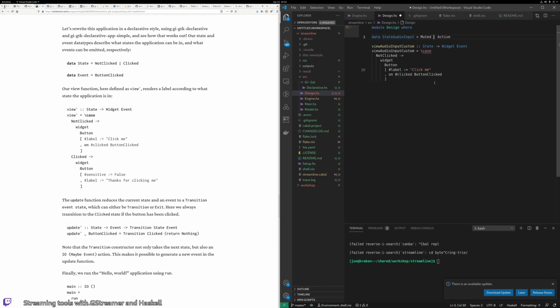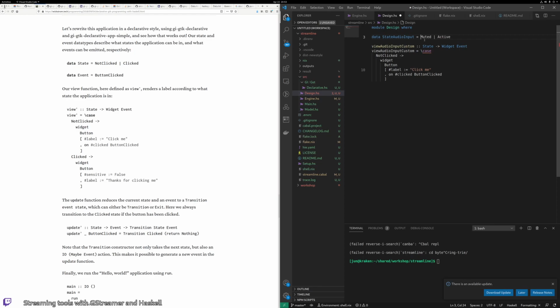well, to be honest, we probably need to make a product of this. So the isomorphism between the state shape and the widget shape will appear here.